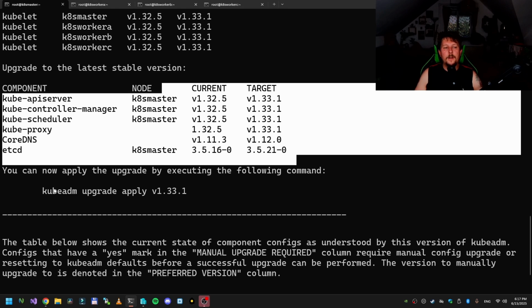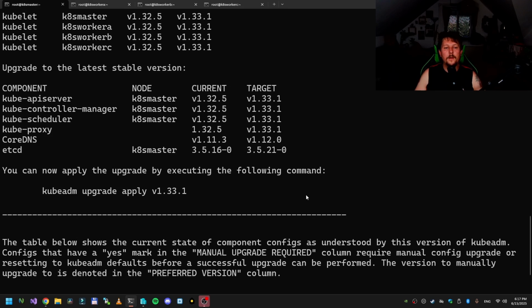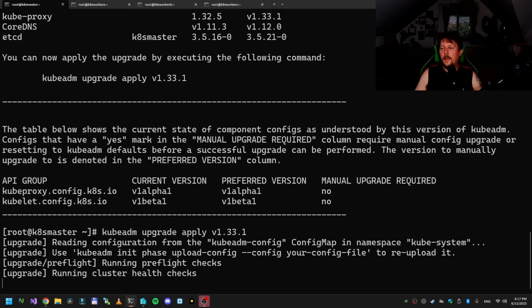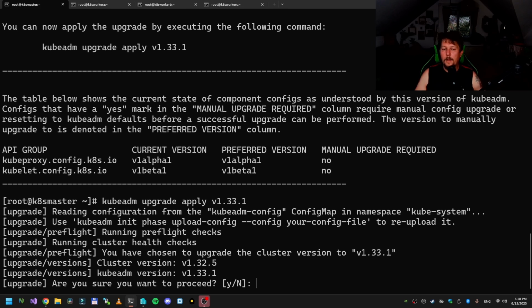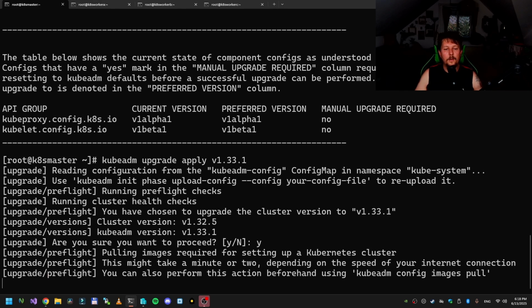And this is basically the command. And I can simply issue the command. And this is a time-consuming process. So we will have to wait for it to complete. But once it is complete, we are going to continue the video.